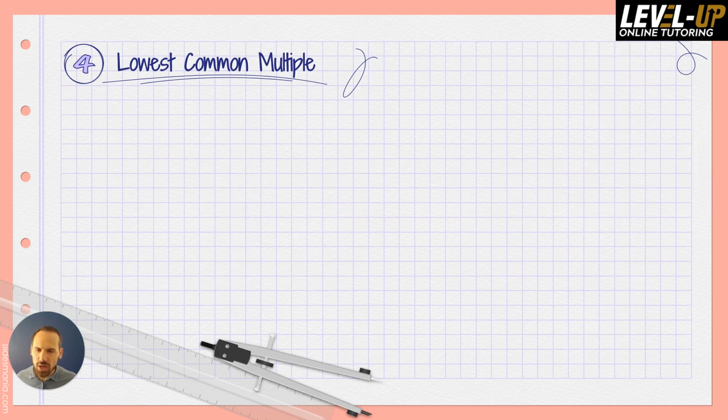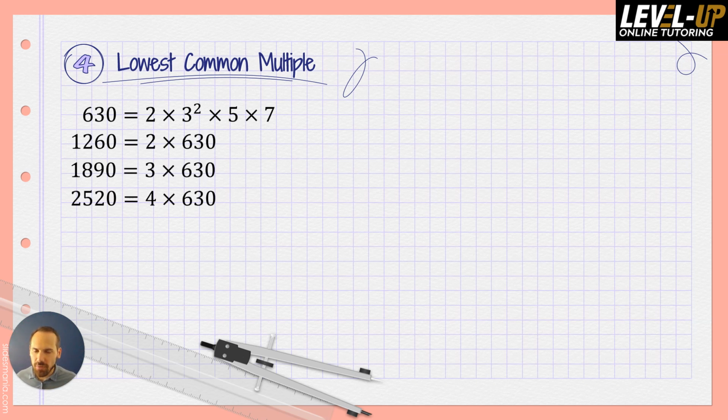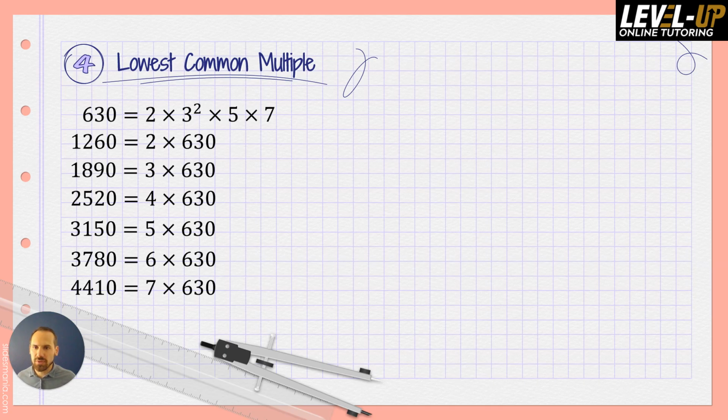Right. So again, we take our number 630 and we find all the multiples of that number. So we've got two lots of 630, three lots, four lots, five lots. And one thing to add is that these multiples, we can easily find the prime factorization of those multiples once we already know the prime factorization of 630. So say if we take that bottom one, 4,410, we can see the prime factorization will be this because it's basically 630 with an extra factor of 7. If you was looking at 3,780 there, you've got a factor of 6, and that 6 we'd have to break down into 2 times 3, so just be mindful of that.